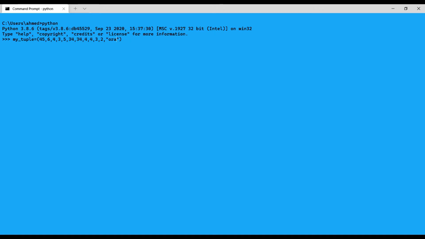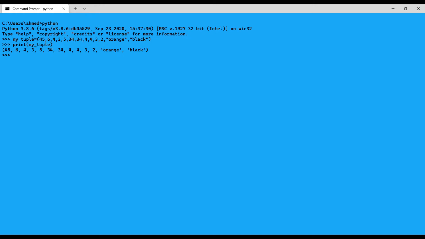For example, orange, then black. So if I try to print my tuple, then I will get it.